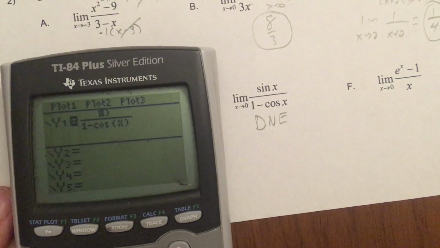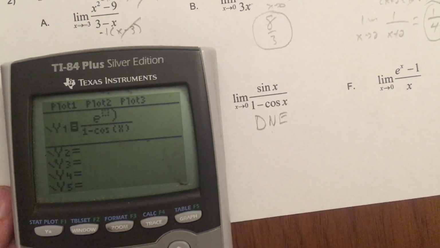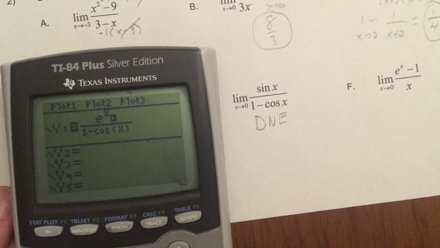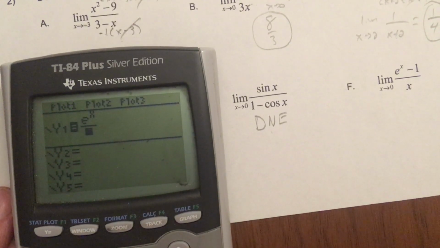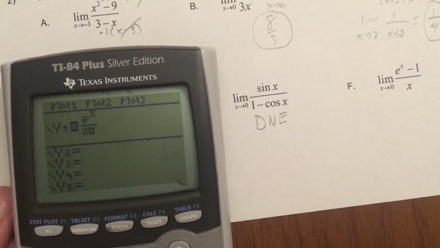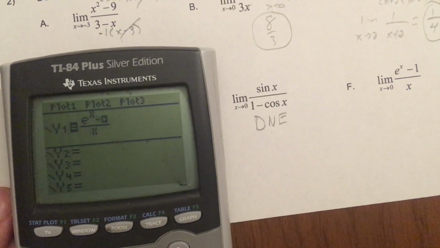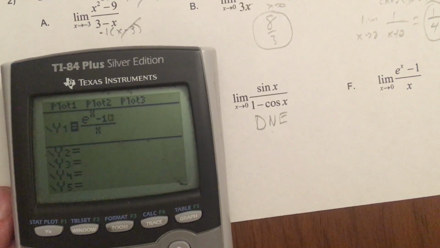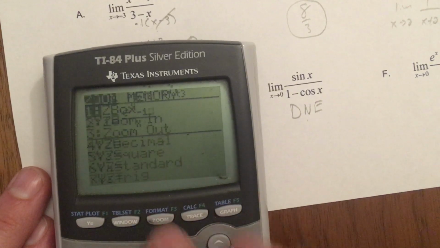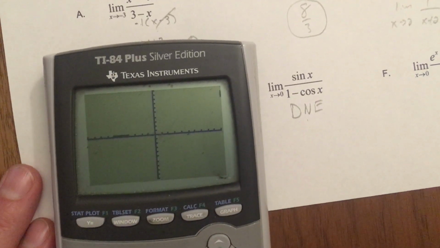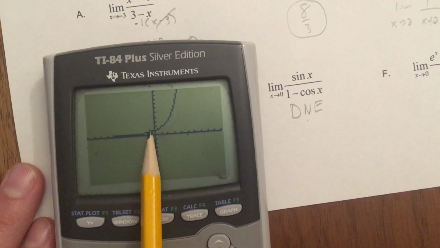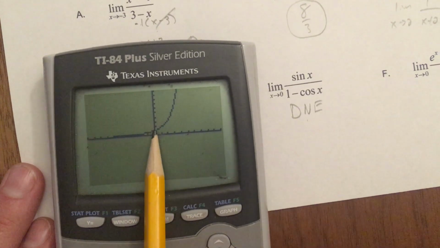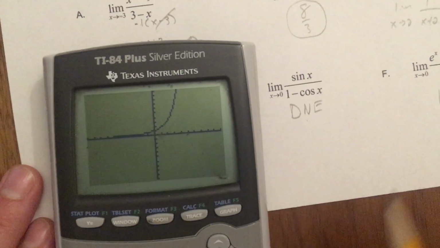Okay? On the other one here, if we were to try graphing that one, let me delete that. Let me go e to the x on that. All right, and then down below, if we delete that and just put in an x. Oh, sorry, and I need a negative 1 up there. All right, so this is what we get on that one. If I hit zoom 6 there. Okay, again, I'm trying to see what's going on at 0. And it sure does look, as I come from the left and from the right, we're approaching this value of 1. So we would say that that one is 1.